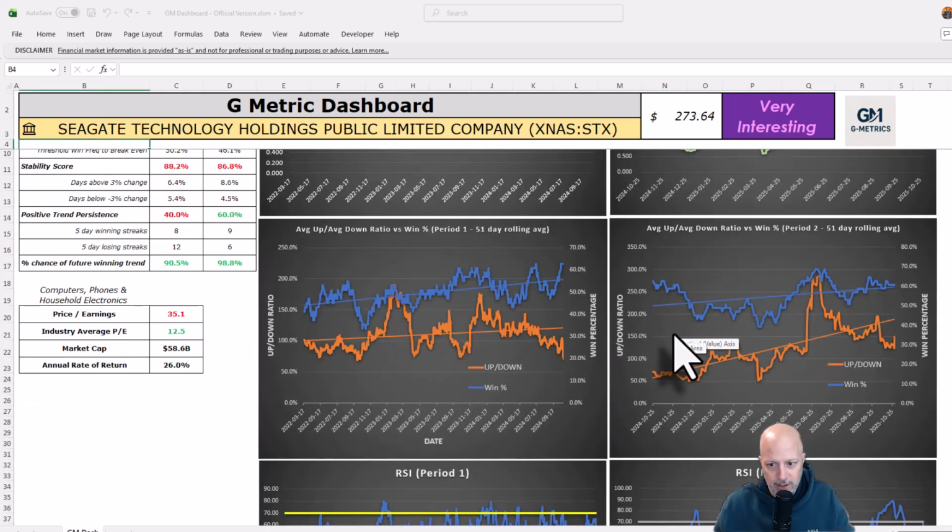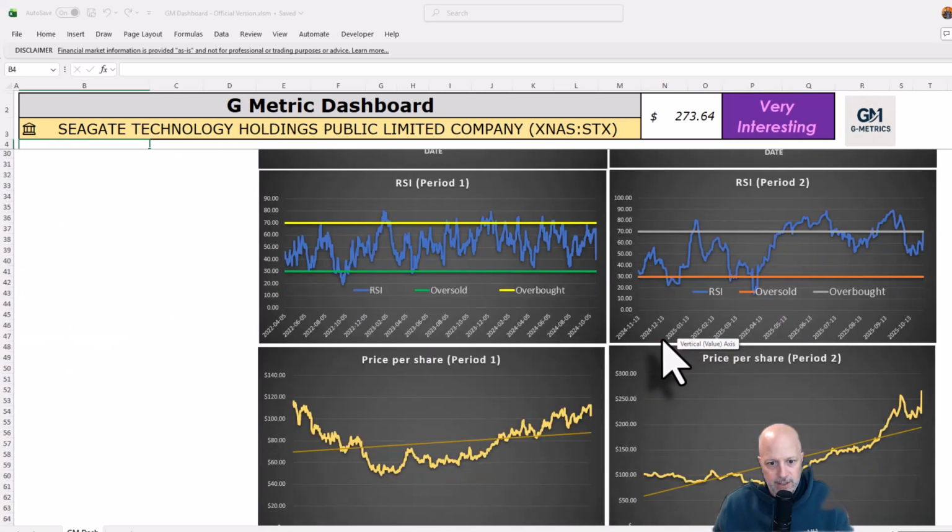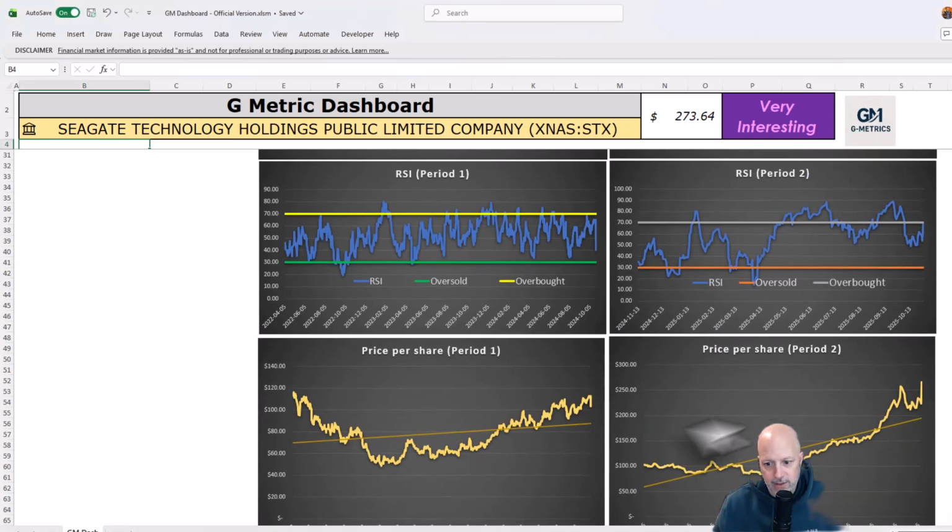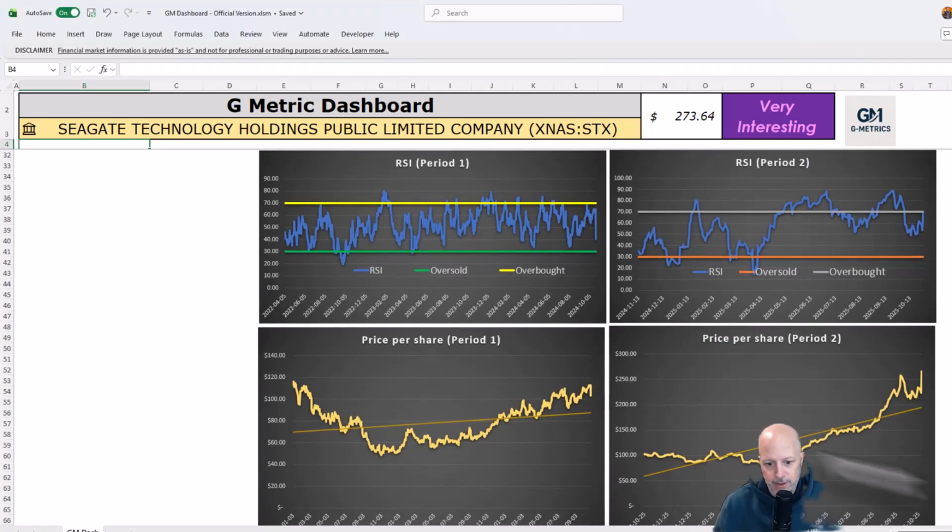So if we escape out of there, we're going to scroll down to these last 2 charts down here. All right, let's get my pen in here again. These RSI charts are for momentum investing. It's an equation to determine if a stock has been oversold or overbought, and that can be an indicator that it's ready to go in the other direction. It's ready to pop back and increase, or it's ready to have a pullback.